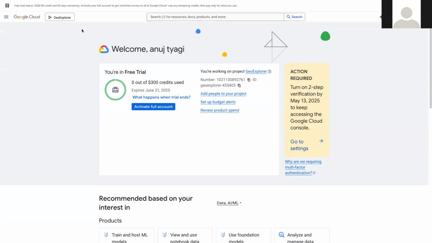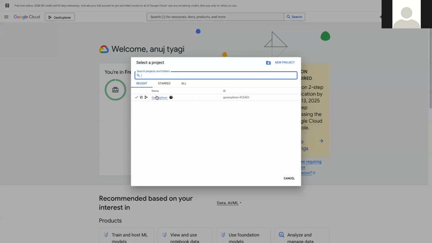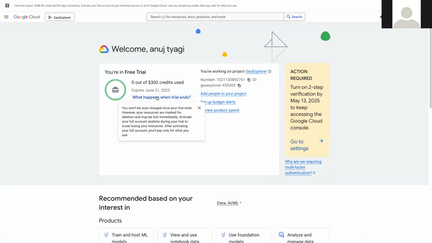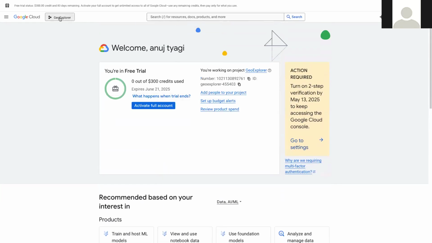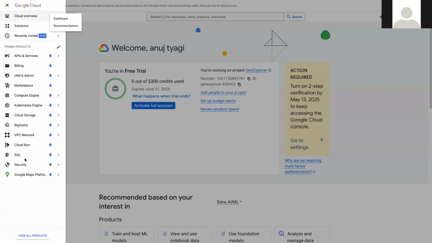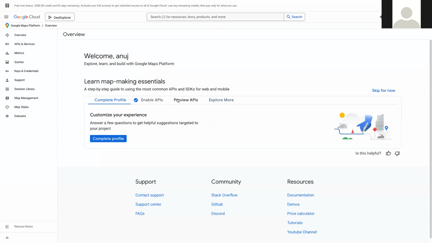Yeah, we created the project, but we didn't get the API by that time. So you click create project, and then you click on Google Maps Platform. When you click on Google Maps Platform, you will see this kind of sidebar, and you have to click on keys and credentials.